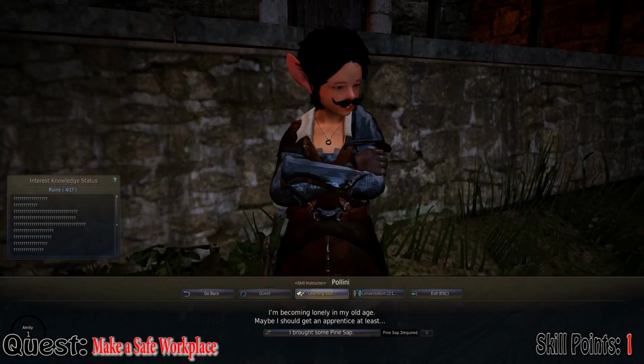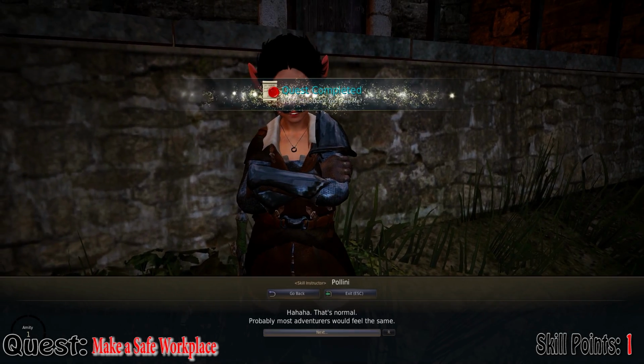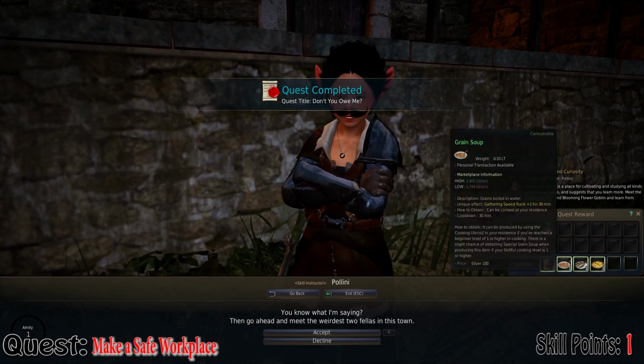Anyway, we go back to Polini, we hand that in, and we're getting close now. She's going to give us another quest. I know I've gone from she to he, but I really don't know. It's the mustache, I swear.